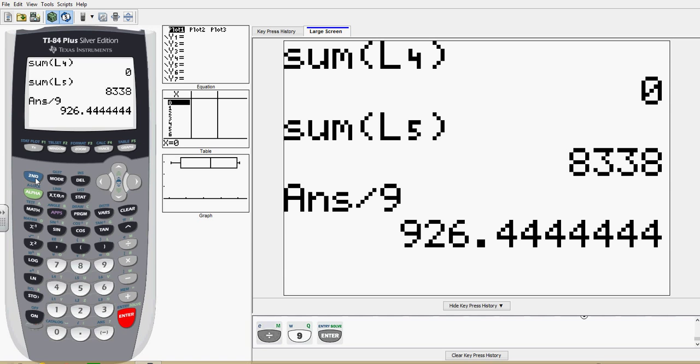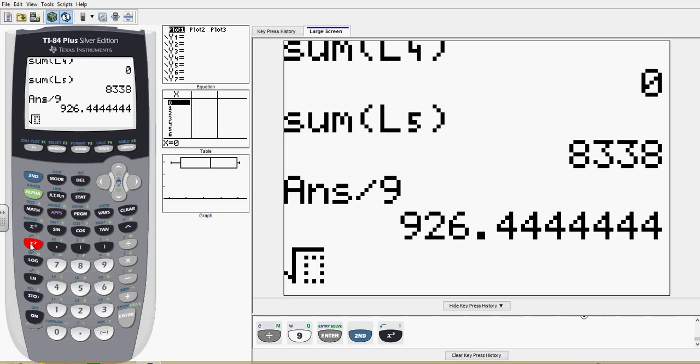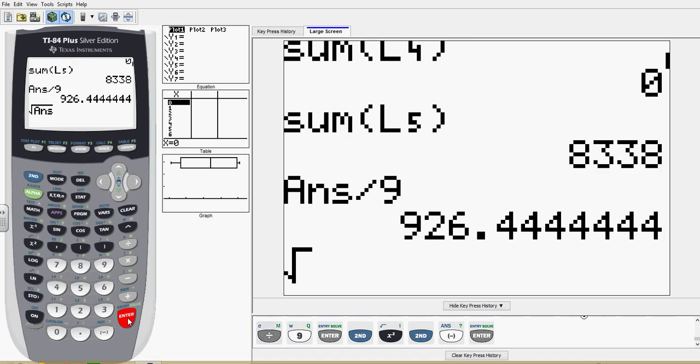That'll be important later on. But right now, to get to the standard deviation, we take the square root of that. To do that, we go to second squared, which is the square root symbol, and then I can either input that number or recall your last answer by saying second negative, and I hit enter.